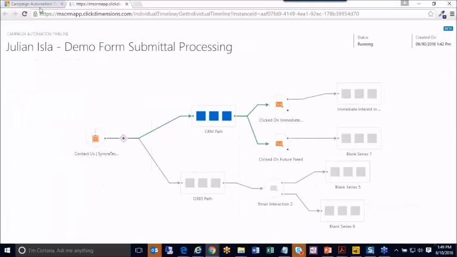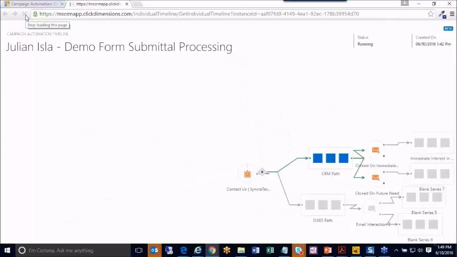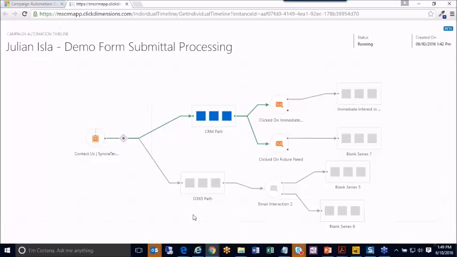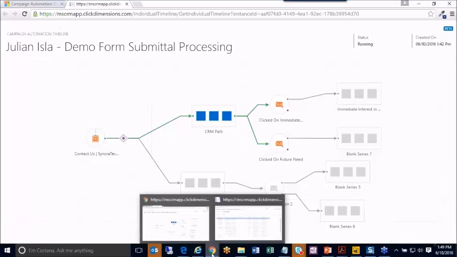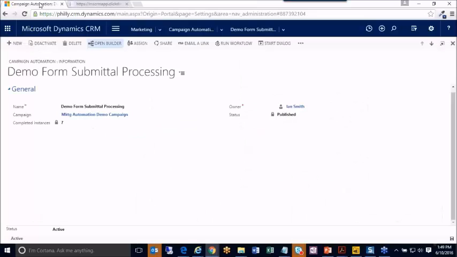So it hasn't quite registered yet. It usually takes a few minutes. So while I'm waiting for that, I just want to show you what an email send looks like from the CRM system, and anything else that I may have missed in the last 5 or 10 minutes here.